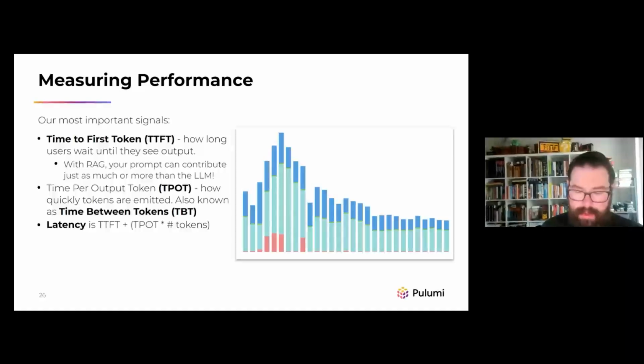We found that after shipping RAG in the very early days, we didn't have a very optimal implementation. Users gave us feedback that even though Pulumi AI was more precise by all measurements that we had, it felt worse. That goes back to your users comparing your application to ChatGPT. The same user typing the same prompt into ChatGPT, or that same prompt plus "write me a Pulumi program," would say that feels better, even if your actual output was more accurate using your system. So just something to keep in mind.